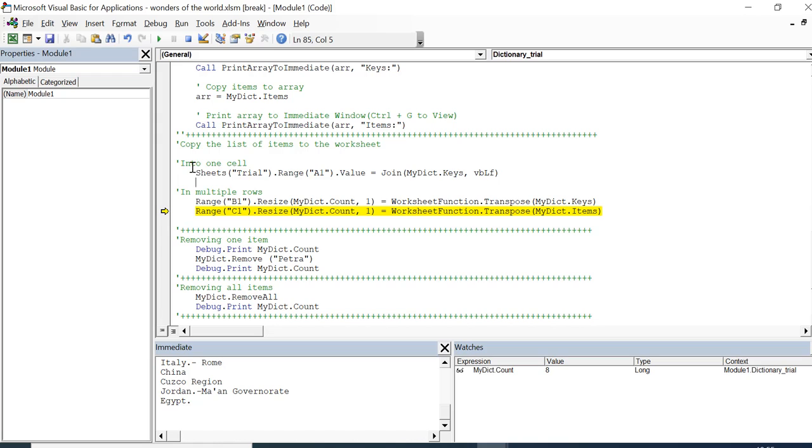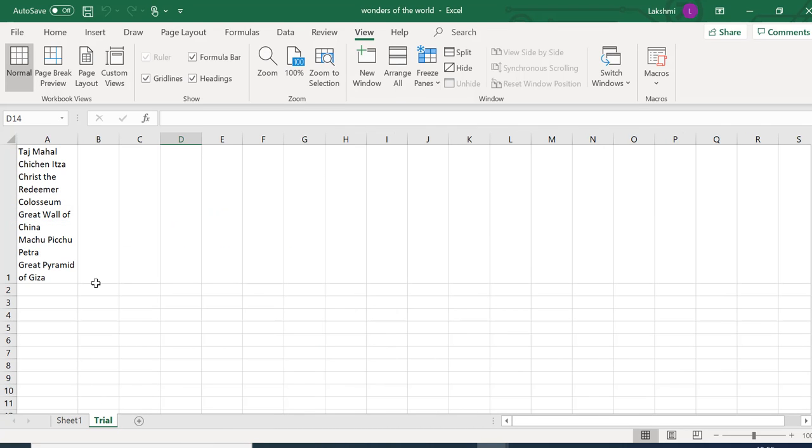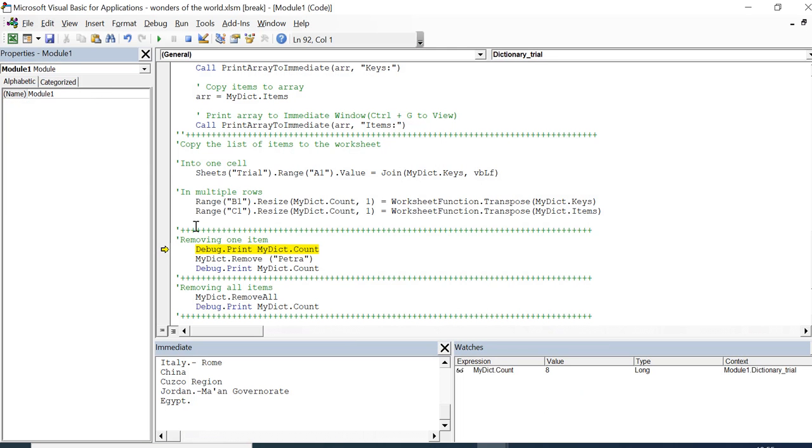Then coming to copying the list of items from the dictionary to the worksheet. So here the control has already moved to these two. So now we'll just see how it has copied them in the trial worksheet. Maybe I'll just rerun this for you because the active worksheet was some other worksheet.